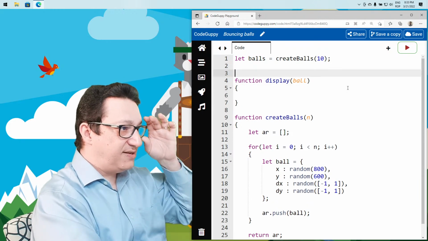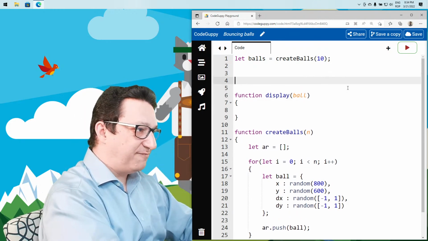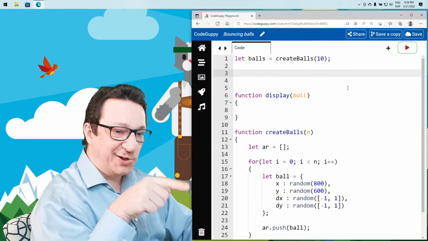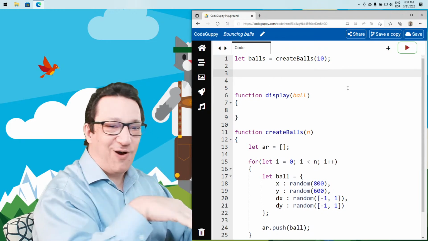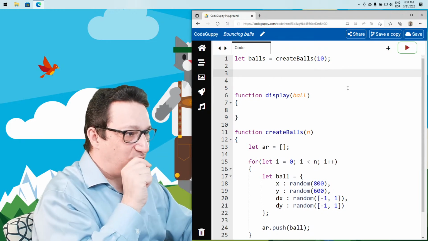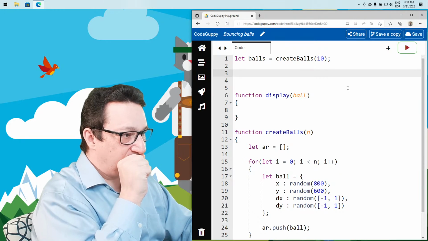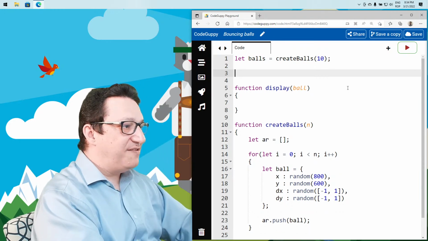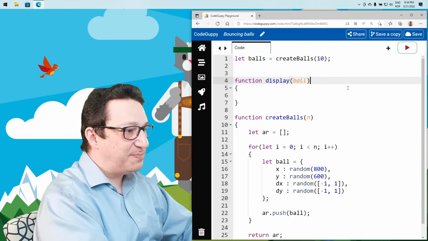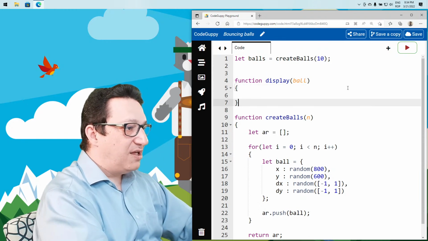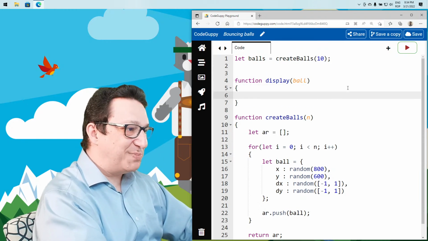Why am I saying this? Because I intend to invoke it in the loop, and leave there the for loop that goes through all the balls and calls into this one. You know what? Doesn't matter. We can display all of them here if we want to, but we can also display just one of them.